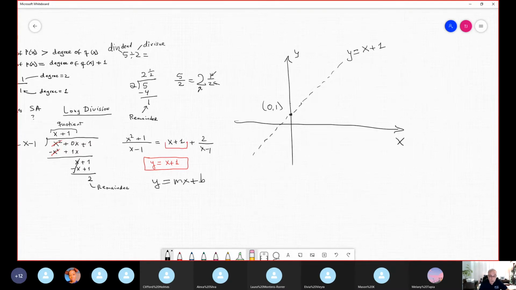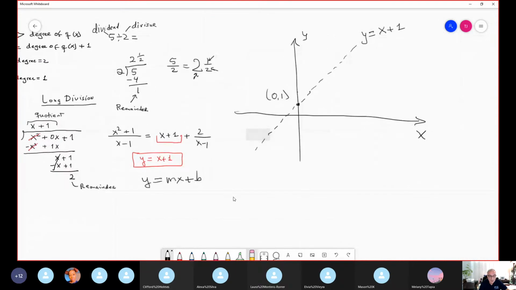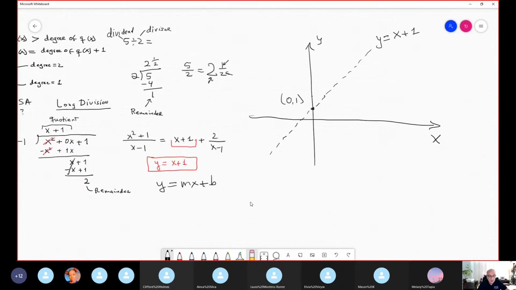And by curiosity, this is a completely complementary idea, not the thing we are discussing now. I can see that part is important, and that part has one vertical asymptote at x equals 1. So at x equals 1, here on the x-axis, we have one vertical asymptote. And this is the slant asymptote, with this formula.